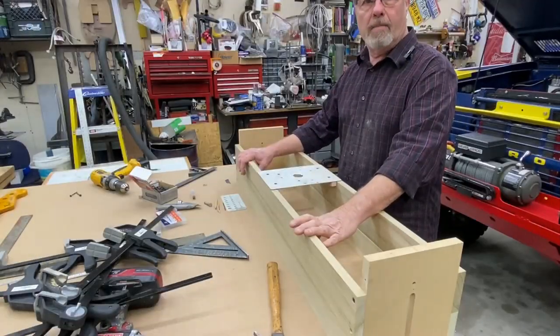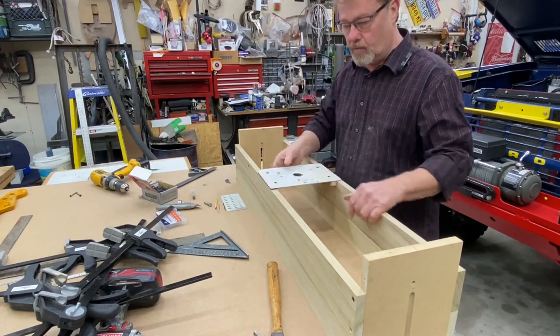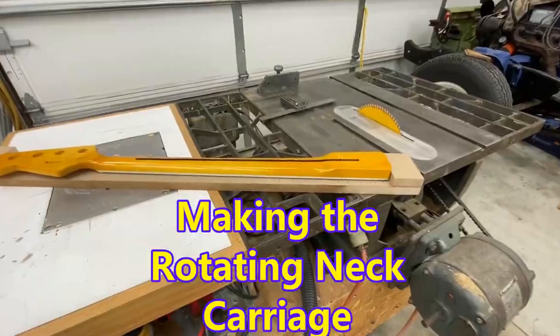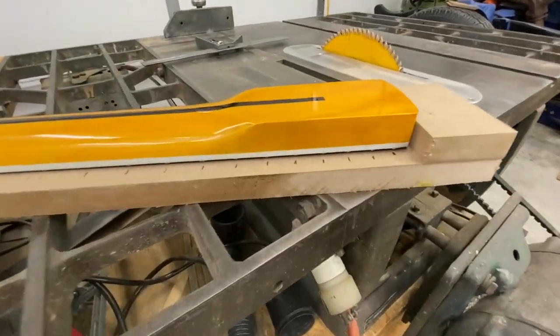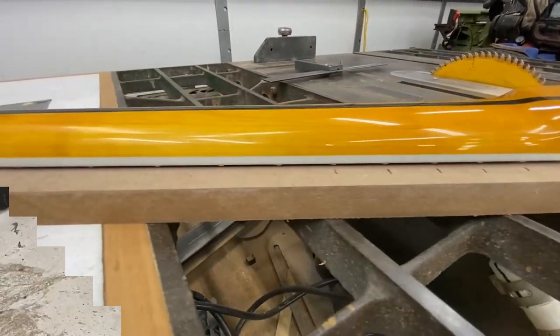Okay, the main frame of the profiling jig is ready to go. The sled I made for the first one still fits in this one, so we're good to go. Making the carriage for the neck profiler, I am going to cut grooves where all the frets are. So I'm marking it out, and I want to cut saw cuts all the way through there.